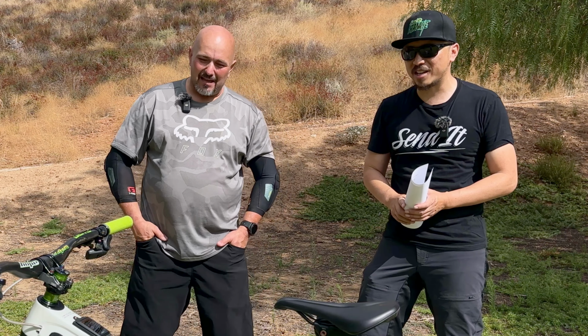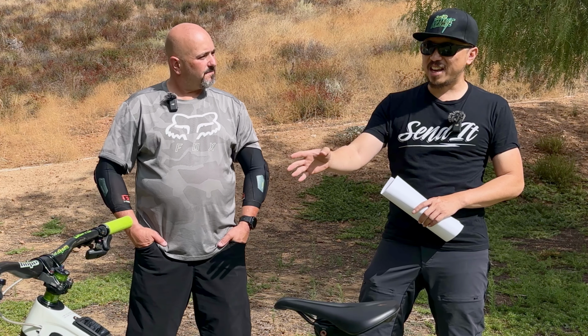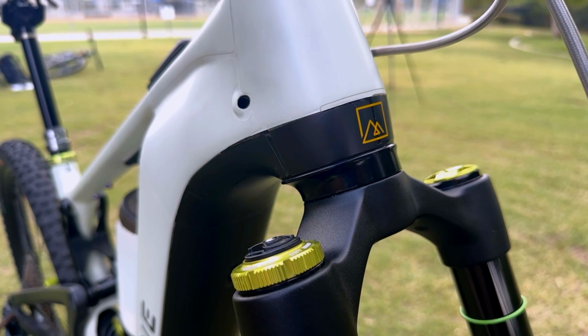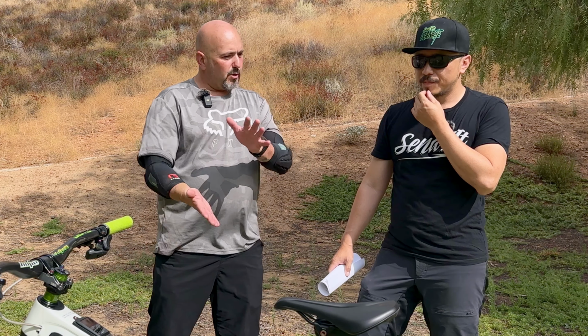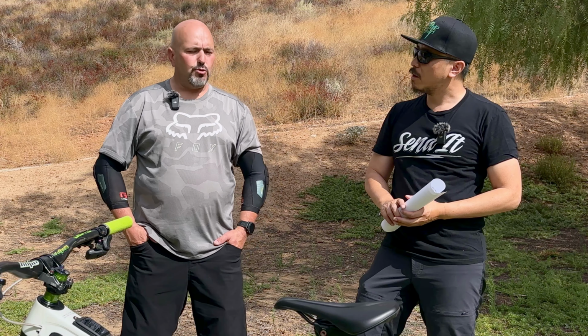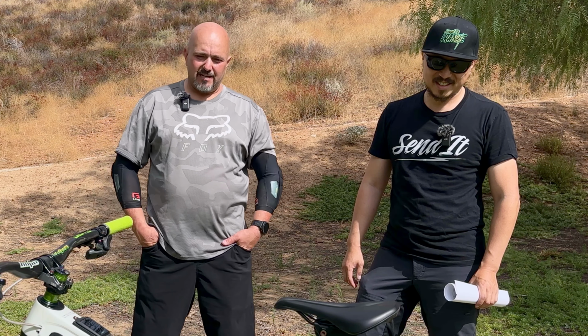Having that option is pretty crazy because I was just thinking, maybe 2-3 years down the line, you're kind of sick of riding the same setup. Yeah. You can switch to a dual crown. I mean, that's one of the reasons this bike is so good, because you can fit it with a dual crown. It's dual crown rated. It's got the straight head tube with interchangeable headsets, so you could put a straight tube dual crown on there. I've already got the stem. It wouldn't be that hard, just press out the headset, push in the new one. What's the biggest travel you can put in the front with the 175 in the rear? You could do a full 203, and this is dual crown rated. Yeah, it's a great setup.